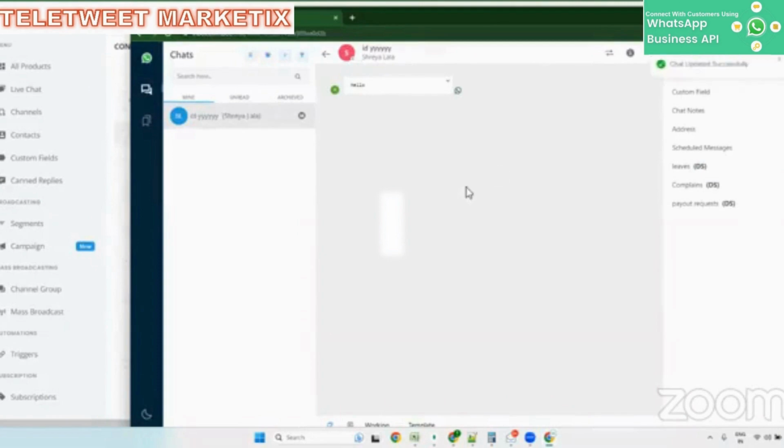So this is a USP wherein you can assign a unique ID to each of your contacts, which is easier for your internal communication, and you're actually hiding the customer's actual data or the contact number from your employees.